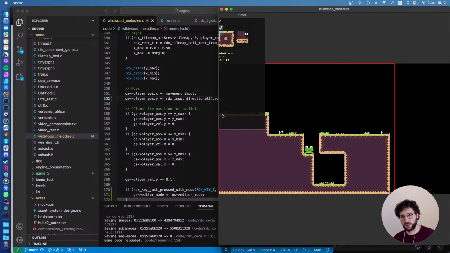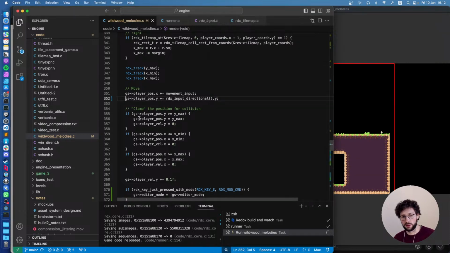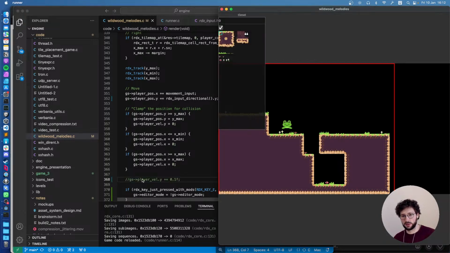Yeah, maybe we should have a mode where we can fly for debugging. That would be nice. Just have to stop applying gravity. And now I can fly around the level with the animation a bit wrong, but kind of right.